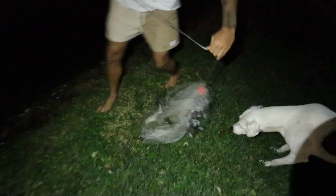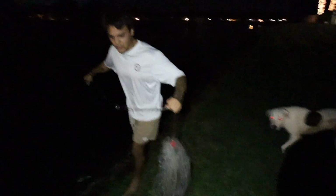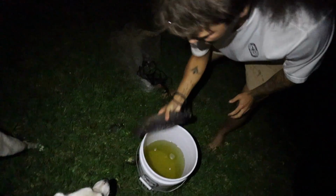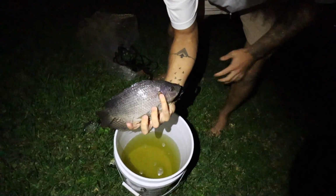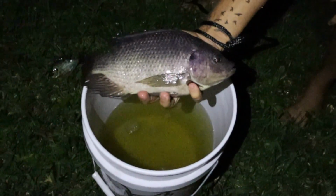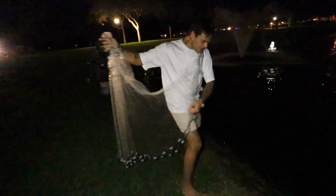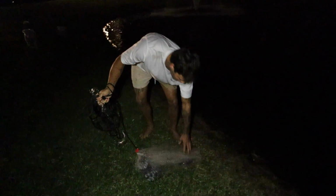Oh yeah. Oh yeah. Good sized tilapia. Good sized one. Mia, what is that? We took Mia along for the ride tonight. Big tilapia. Ooh. Look at that tilapia. Ooh yeah. And then we also caught these 2 bluegill right here, but we can't keep these, so right back in they go. Absolutely wrecked the little baby.